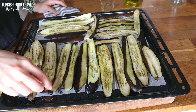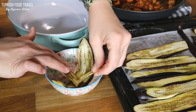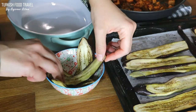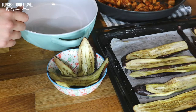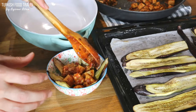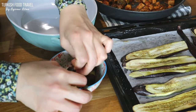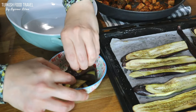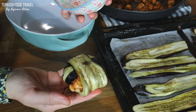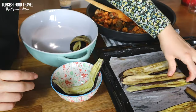My eggplant slices are cooked well, so the filling is ready. Now we can begin to shape. Use a medium-sized bowl to help shape it and place the eggplant slices, three of them usually is enough, and place the filling. Do not overfill because we want enough leftover hanging eggplant slices to cover. Turn it over and here we go. Perfectly wrapped chicken filling with eggplant slices.